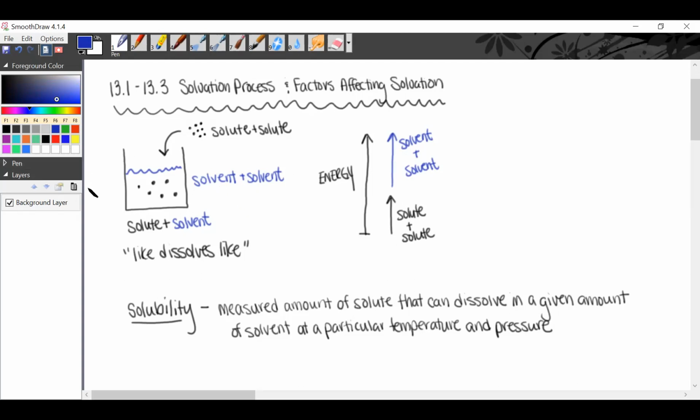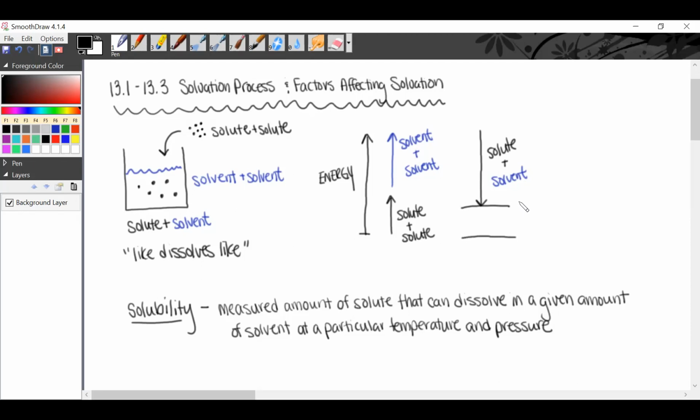But the reason why substances go into solution is because like dissolves like, and there's going to be an IMF between the solute and the solvent. That's going to always release energy because an attraction provides stability. So the solute attraction to the solvent is going to release energy. So notice I went in the other direction. Depending on how much energy gets released, you might have a positive delta H for this process. You might have a negative.